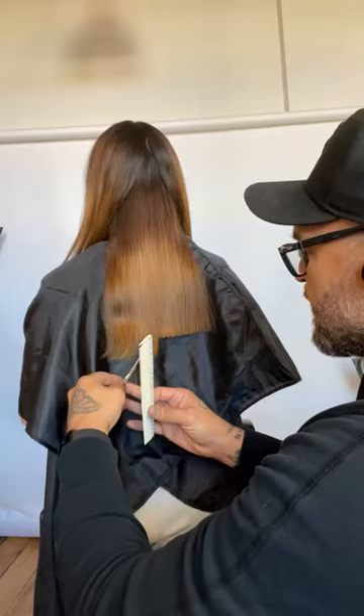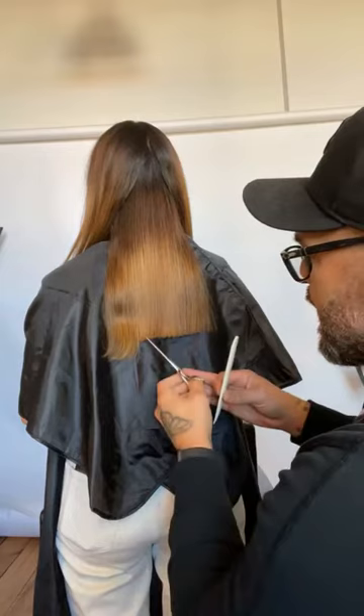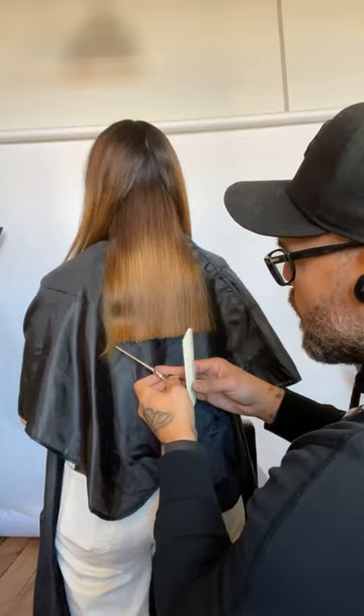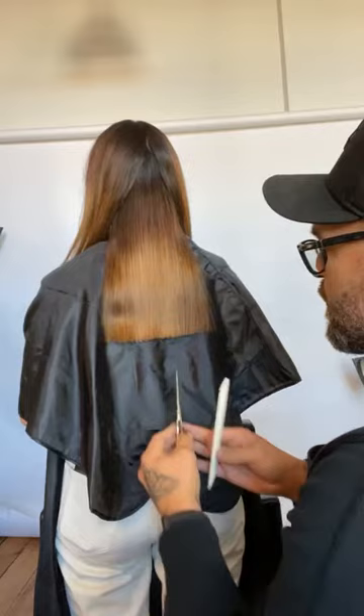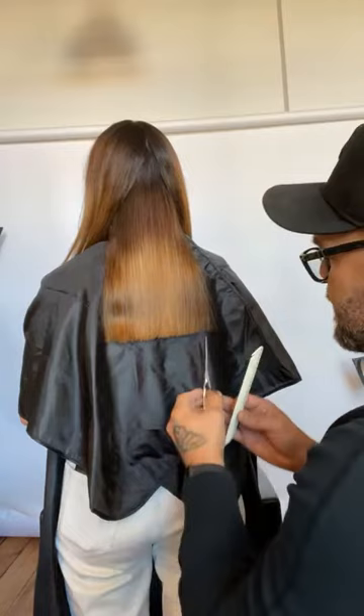Think about it like this: when we cut that first section, we cut it straight — we're drawing that line in with a pen. Right now what we're doing is placing this line with a pencil; it becomes a little bit softer, not quite so strong. But that first line, you want to have strength in that, especially with long hair. Because Marie gets her haircut maybe twice a year, so we need to make sure there's strength underneath the texture to maintain her shape throughout those six months.